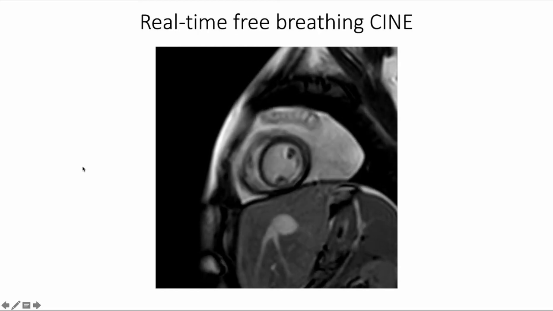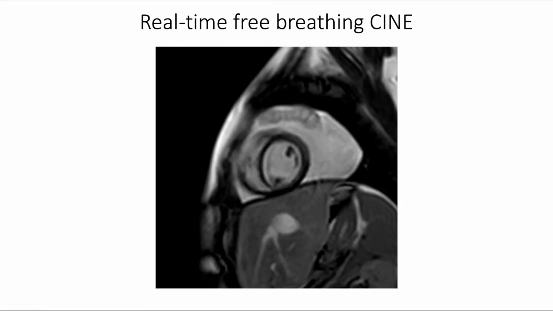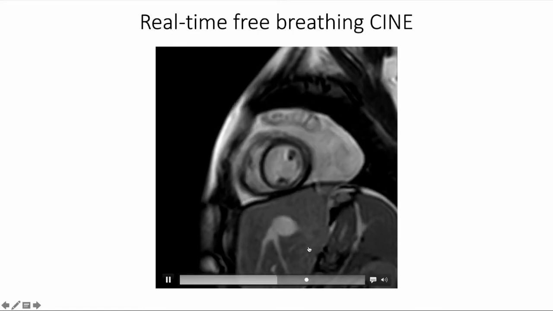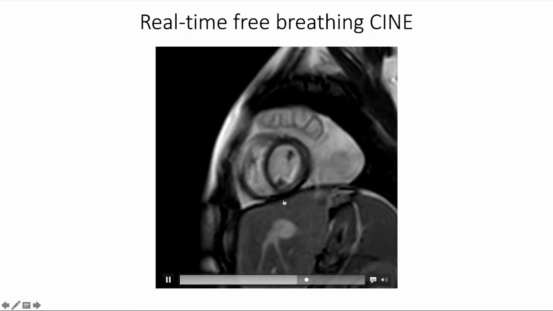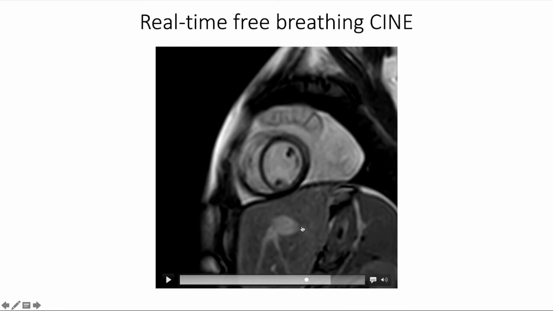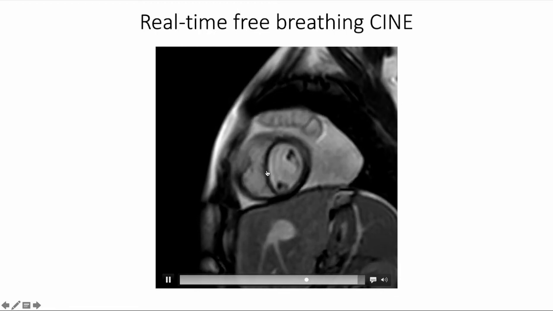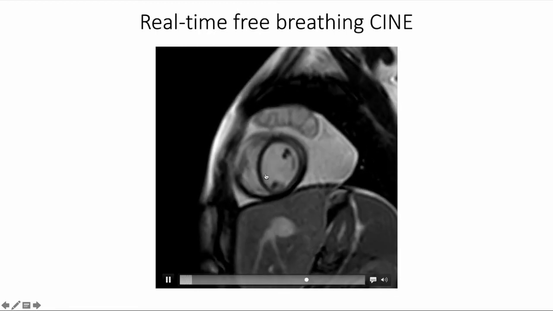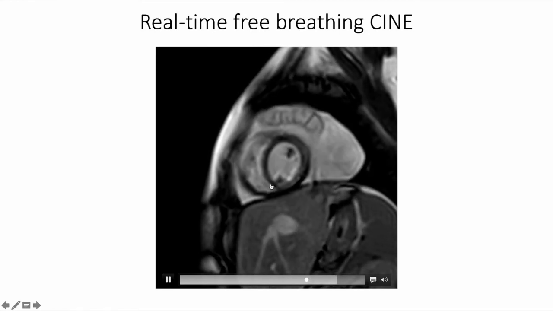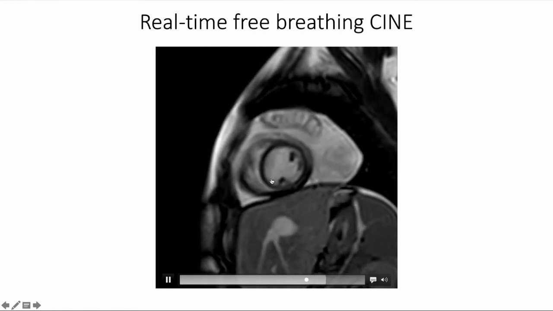We acquire an entire 1 minute sequence when the patient is freely breathing. So what you have to concentrate on is, whenever the diaphragm is moving down in inspiration, we have to observe the interventricular septum. During the inspiration, the septum tends to flatten or move into the left ventricle, which is a sign of constrictive physiology.